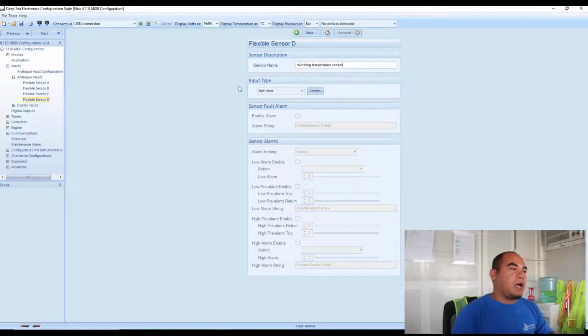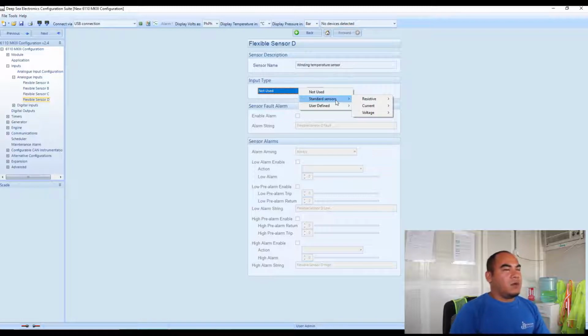Okay, so how are we going to activate that one? The first thing is you have to know what kind of sensor you're going to install. Make sure that it is in the DSE selections. Since we are going to install the winding temperature sensor, you search here whether your sensor is a resistive, current, or voltage type.